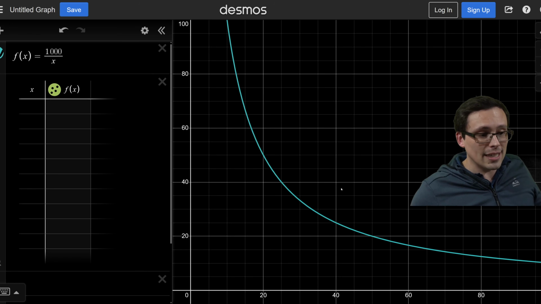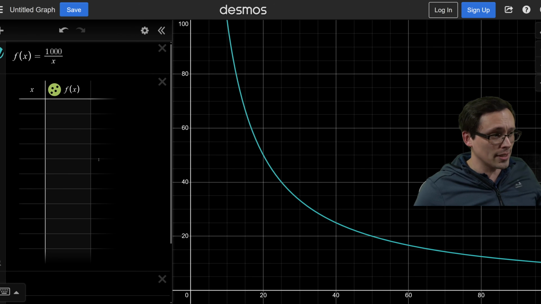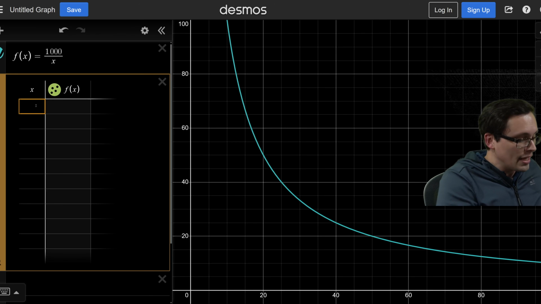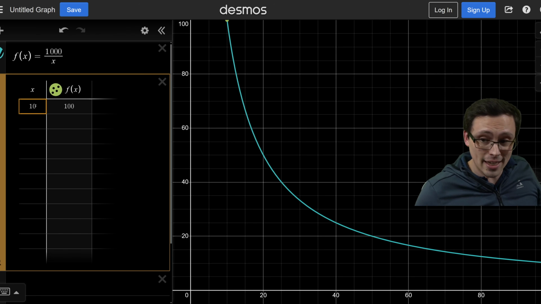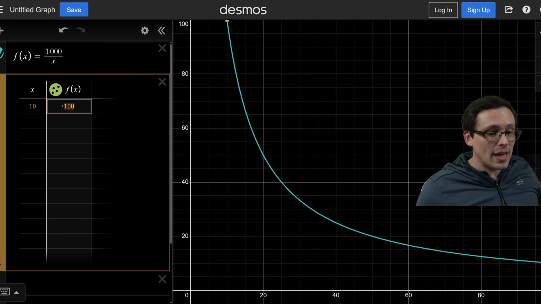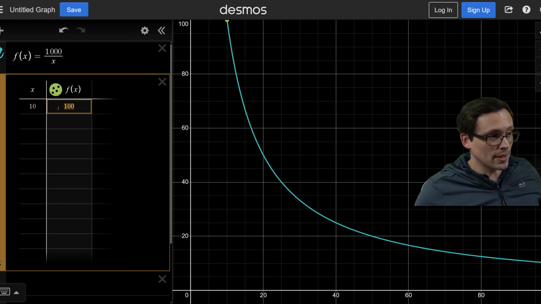So what you'll see here is that when you're near 0 FPS, frames are on your screen for an extremely long time. But as your frames per second increases, there is a curve. There's a very strong curve, and it has an asymptote here. It flattens out a lot as your frames per second increase. Let's look at some specific values. If I have 10 frames per second, then each frame is on my screen for 100 milliseconds on average before flipping to the next one.